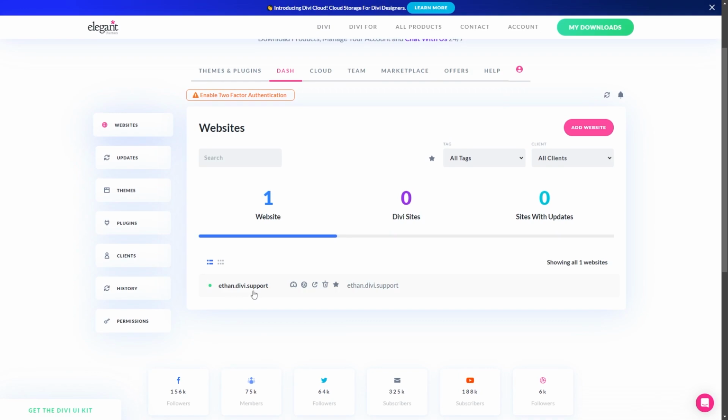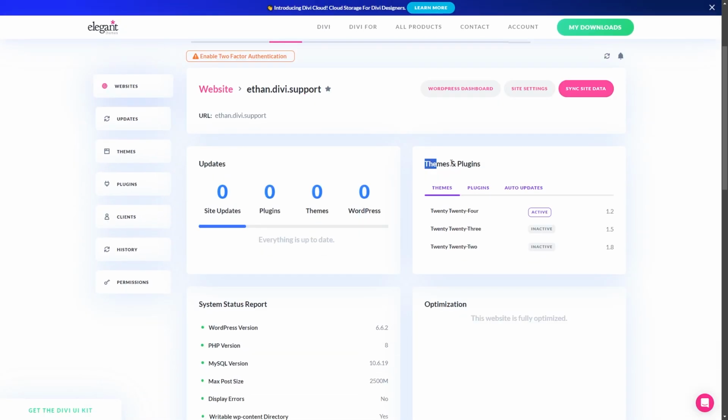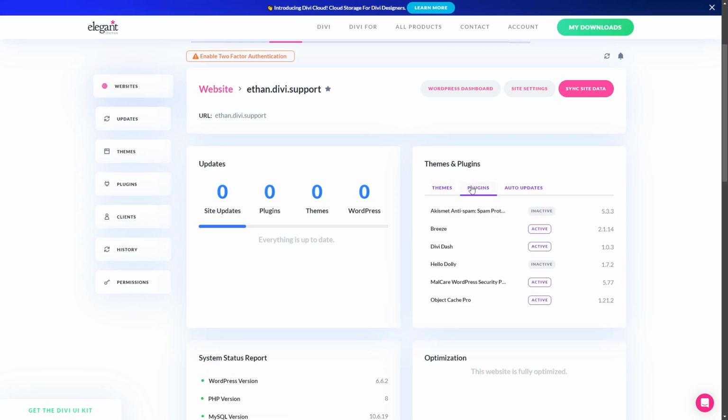Now, when you have your sites in here, when you click on one, it'll give you a quick overview of the site itself. So over here on the right, it'll show you all your themes and plugins, and this will show you any updates that you need to do. Any pending site updates will show down here below, and same thing goes for your themes, and also you can check your plugins here. You also have the option for all of your themes and plugins. You can deactivate them or activate them as well, and you can also see any inactive plugins that you have.